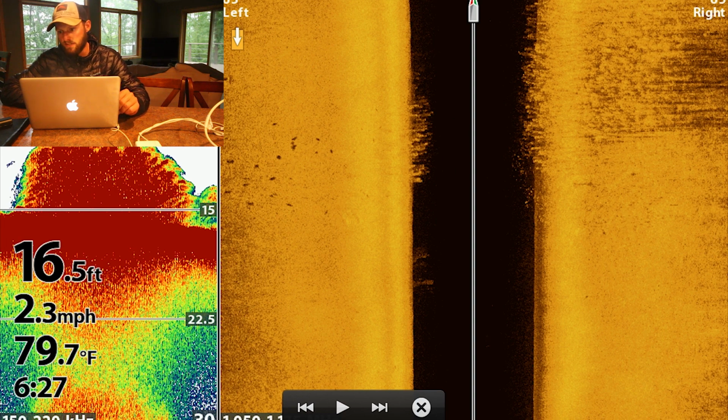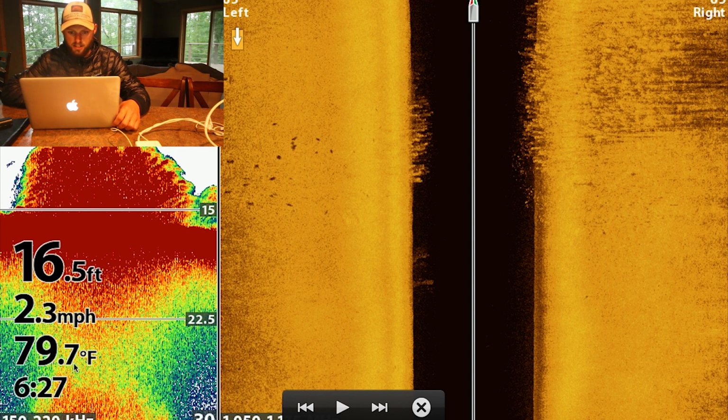This is looking 65 feet to the right and 65 feet to the left. So these fish are in a very small area. It's not like we got a ton of fish here, here, over here, over here, where we can just fan cast around. It's this very small area that's holding fish just on the outside of a weed bed. So we'll move on to the next one.